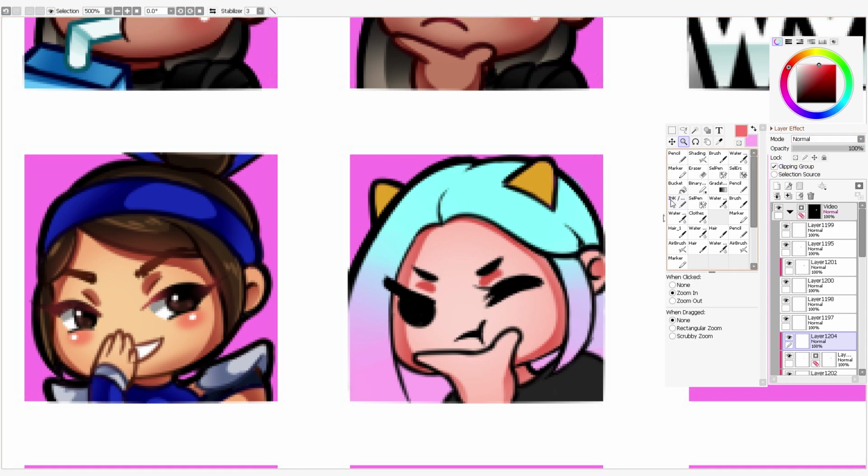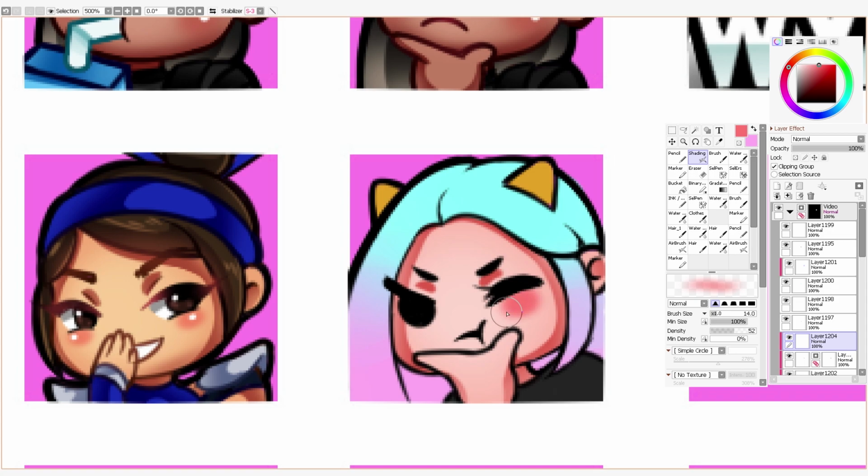Now, next thing. Blushies. So we're going to do blushies right here. Boom. I'm going to turn that to multiply because that's usually what I like doing. It's less work. So I'm just going to blend these out just a little bit. Put down the opacity to probably about 60.